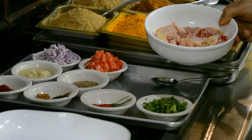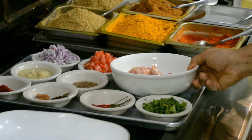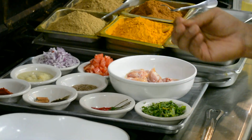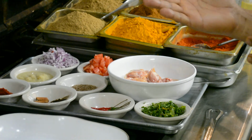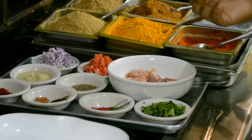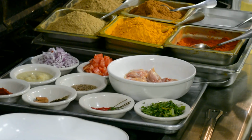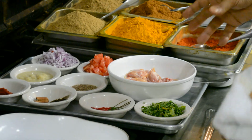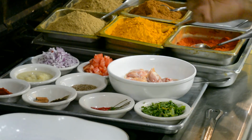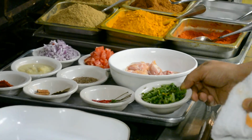If I'm cooking for myself, I always go with the bone-in because it brings nice flavors, and your curry gets extra nice. If you want boneless, you can always go with that too. But if somebody wants boneless and you like bones, you can add some boneless breast to that. And I also have fresh cilantro for later on.